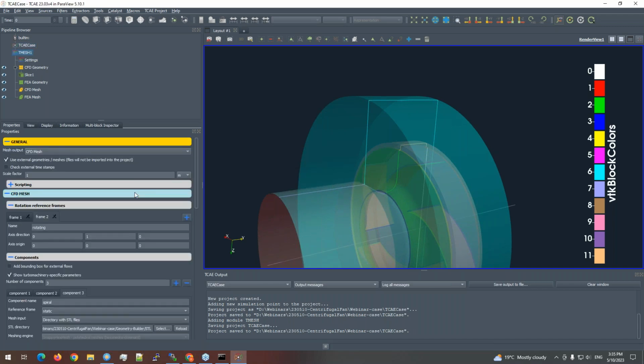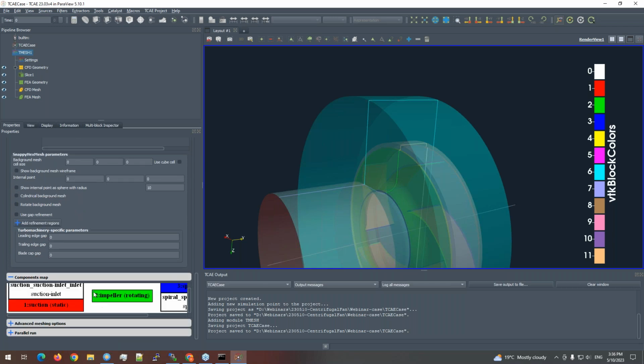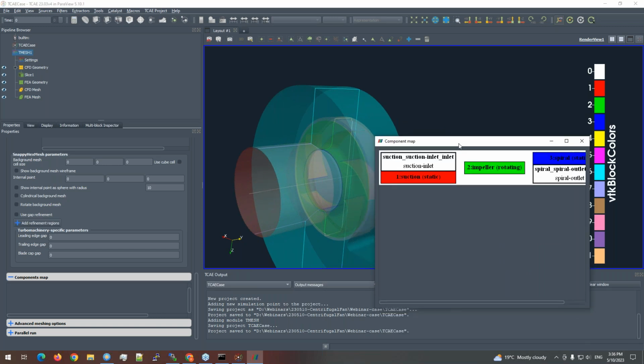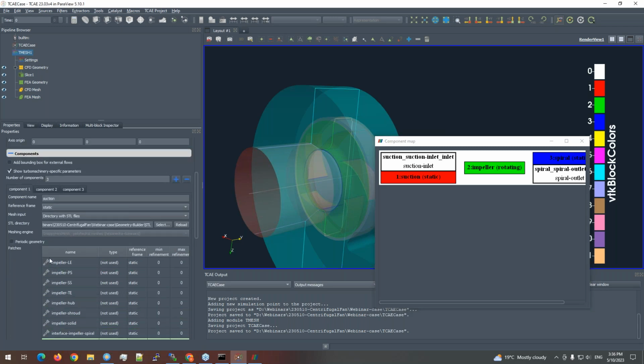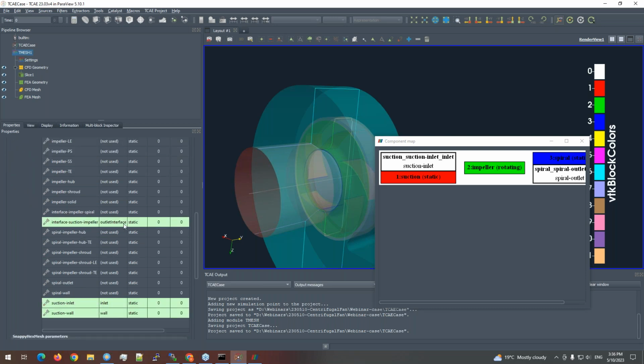So these clicks defined the boundaries, and now we need to define the parameters of the mesh. First of all, what I can start with here, the components map shows me the topology of connection of the components. In general the topology can be pretty complicated, each component can have several outlets and inlets, and these outlets can connect different components. So explicitly we need to connect each component to its physical neighbors. Let's start with component 1, and the connection of components is done by right click on the interface type.